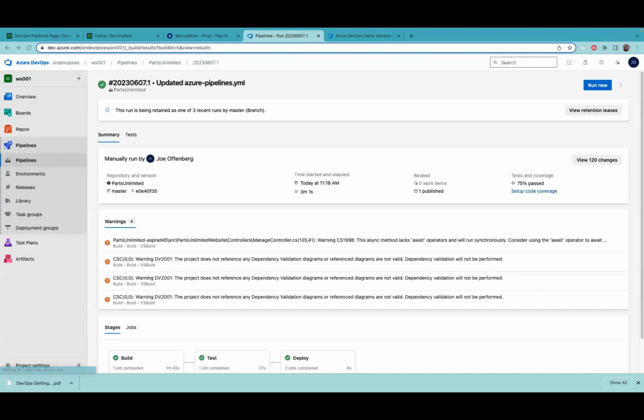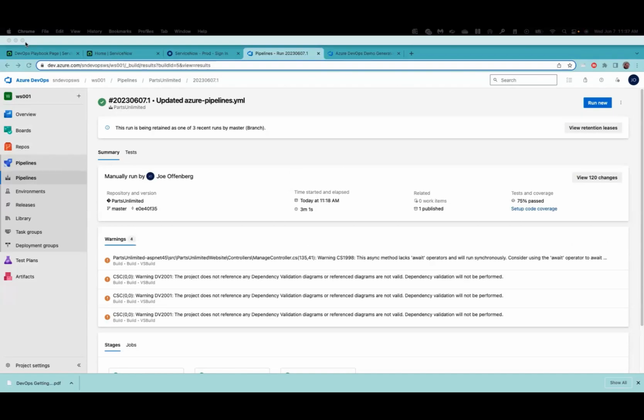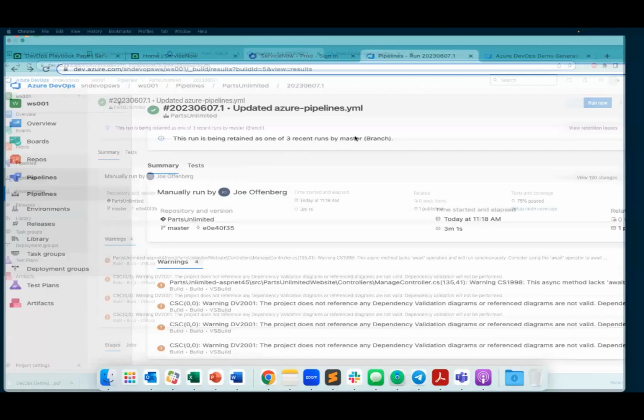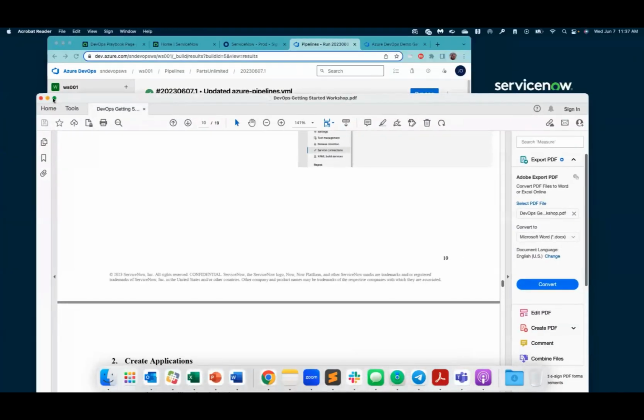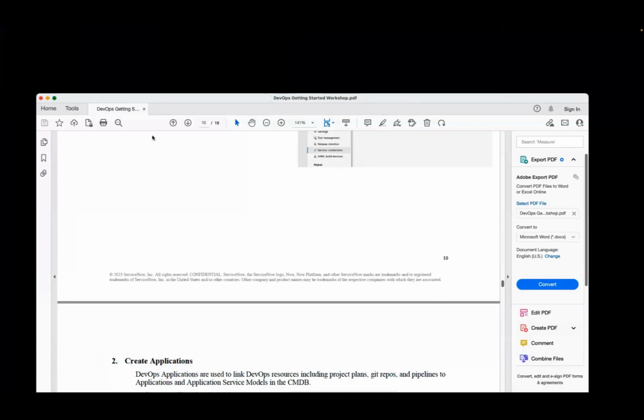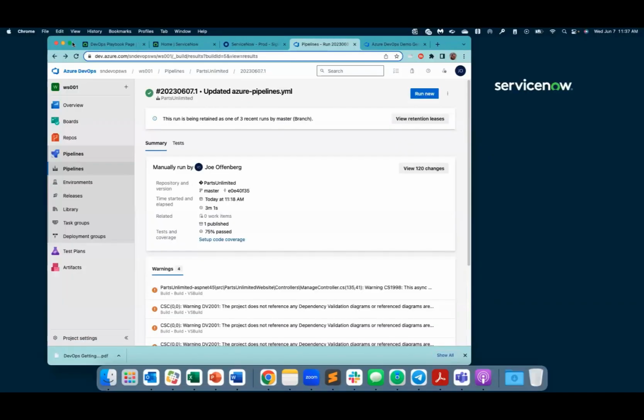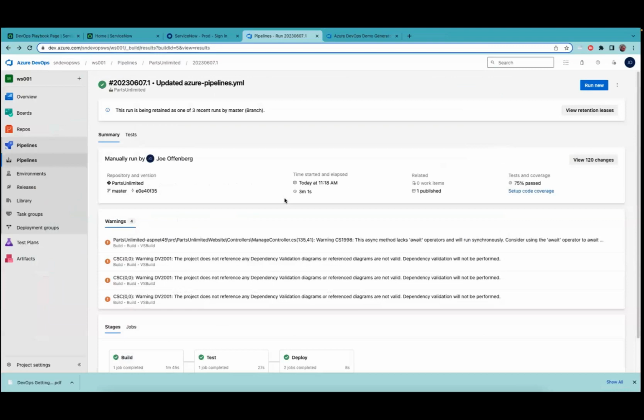We should be up to, okay, now we're up to page 10. Okay, so page 10 in the guide. Let me bring that over here. I'm just going to have that available to us here. I'm going to maximize this, and I should be able to just swipe between them.